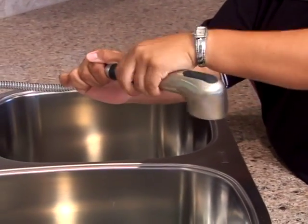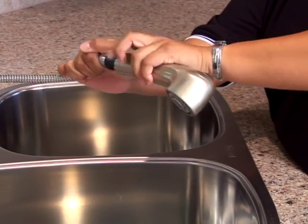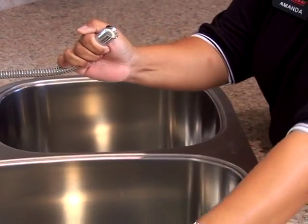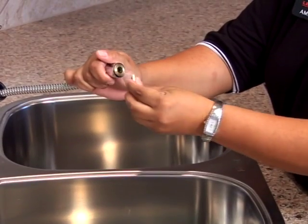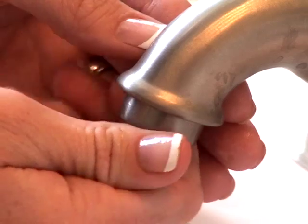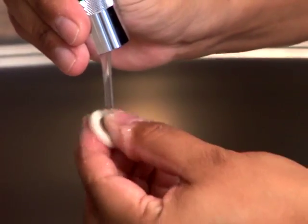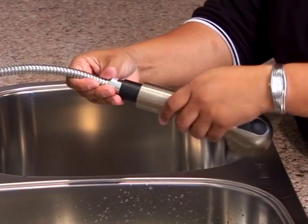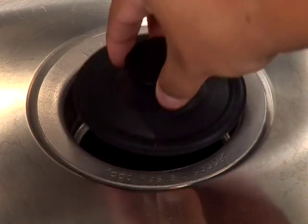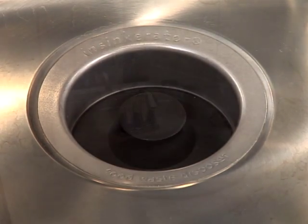To remove any debris that may be blocking your faucet aerator, unscrew the aerator from the mouth of the faucet, paying attention to the order of the parts as you take the aerator apart. Keep in mind that some types of faucets may require a special tool to disassemble the aerator. Clean the aerator screen by rinsing it with cool water, then reassemble the faucet to its original form. Make sure to plug the sink to prevent any parts from being washed down the drain during this process.